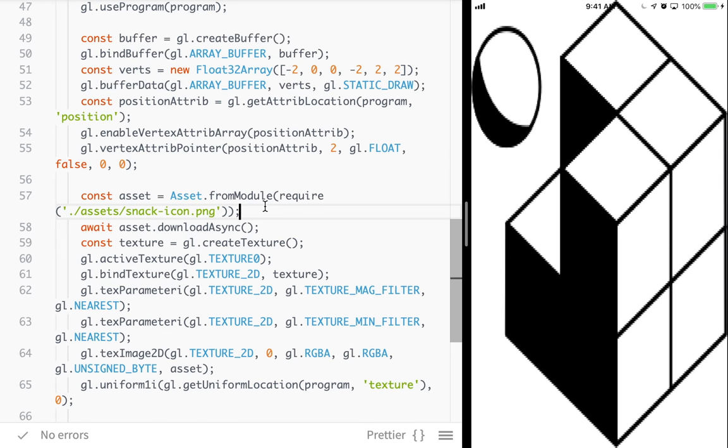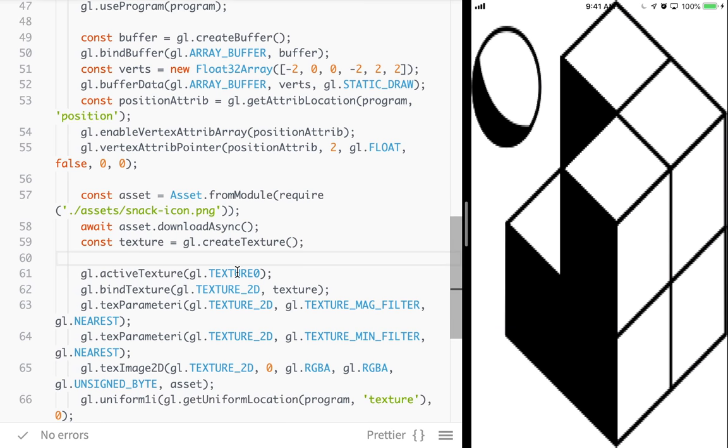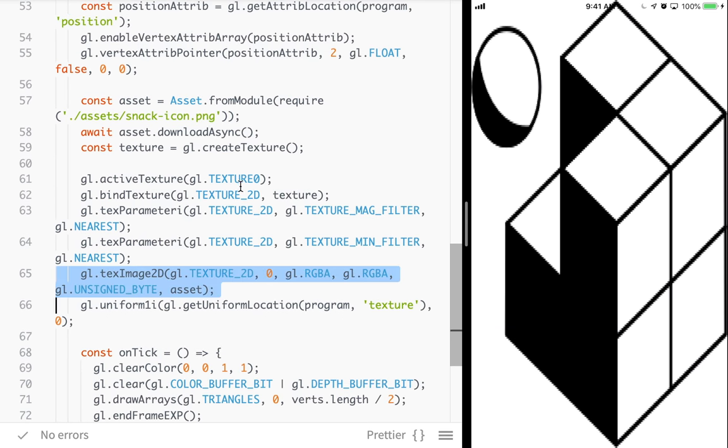I really wanna touch on this Expo specific part, and that is that to load the asset in or to use the function texImage2D, there's a little bit of Expo specific stuff. So we're going to create an asset and then we're going to require an image. So we have this local image at assets, snackicon.png. We'll create an asset from it. Then we're going to do downloadAsync so that we can load in a local URI and the width and height of that image. And that is what is required to draw the image with expo-gl or EXGL.